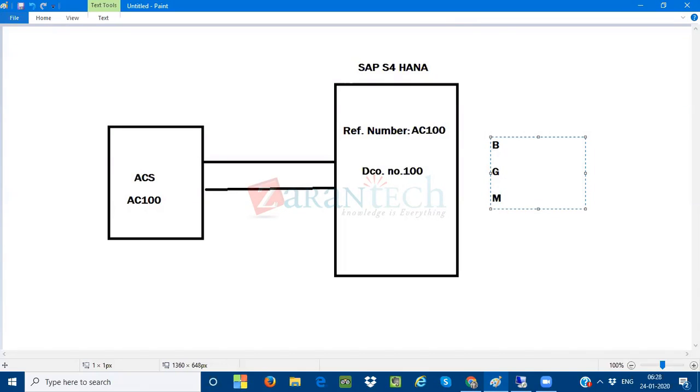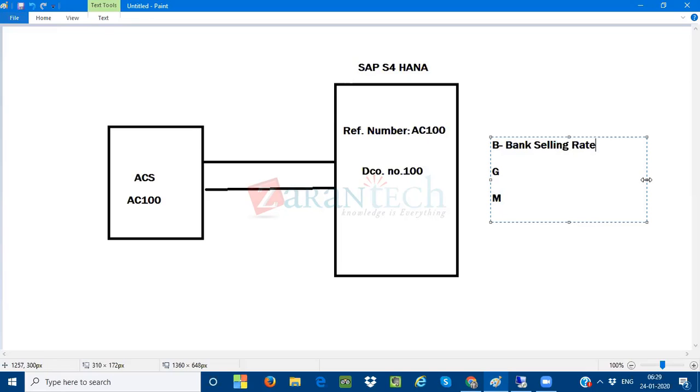B, G, M. B is nothing but, which we can call it as a bank selling rate. These all are very, very important. If I want to exchange the dollars or if I want to purchase the dollars, something like today, what is the dollar rate comparing with euro? What is the dollar rate comparing with INR? So the exchange rates are very, very important whenever you're posting any foreign currency transactions, not in a local currency. I'm talking other than the local currency, whichever the currency you're going to be using. So that particular accounting entry, we call it as a foreign currency posting actually.